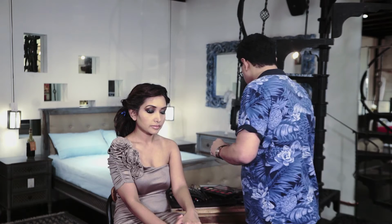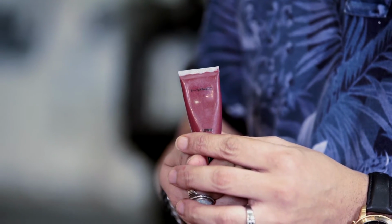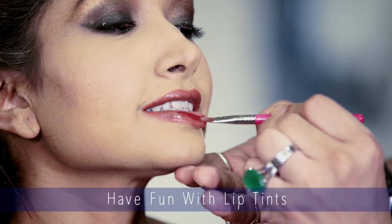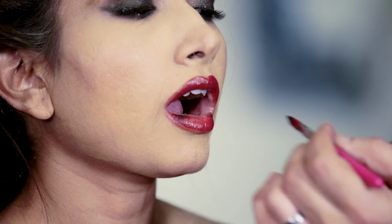While that dries, I'm going to go ahead and work a bit on the lip. I'm going to rub in this color. You get products like this, they're long wear, till you wash off, okay? They're called lip mix. And a similar color in black. So I'm going to mix that black.